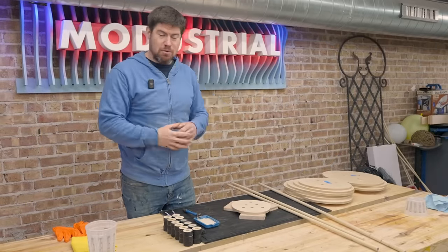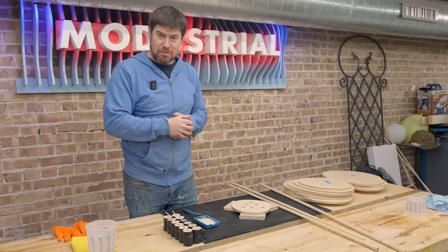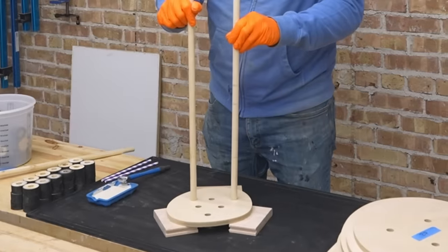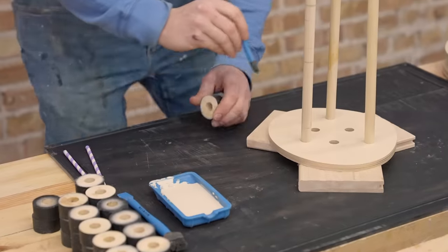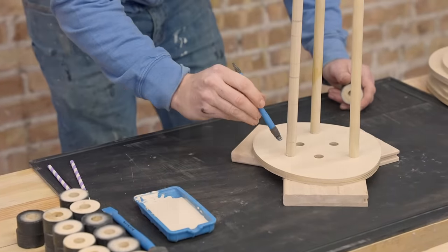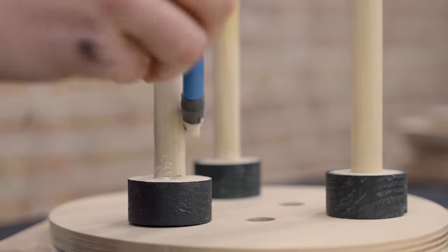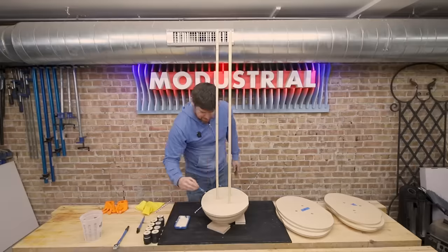Got everything ready — I am ready for the glue up. We're going to do half the base at a time. When I was designing in Fusion 360, I made three holes all the way through the slices, so when I slide a 5/8-inch dowel through those holes, all the pieces will be aligned perfectly in the bean shape. That's where the donut shape of the spacers come in, because the donuts fit over the dowel to maintain even spacing between the slices, and using wood glue between the spacers and the slices makes the whole structure super solid.